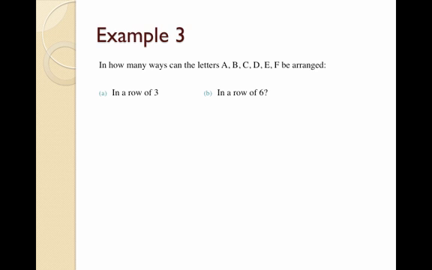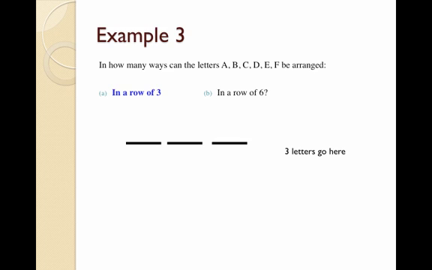asking ourselves in how many ways can we put those letters in a row of 3. The first thing we have to ask ourselves is, is ABC the same as CBA? In other words, is the order of the letters important? Because these are 2 different words or arrangements, they are not the same, and this means that the order is important. This particular concept will become important in the next couple of exercises.